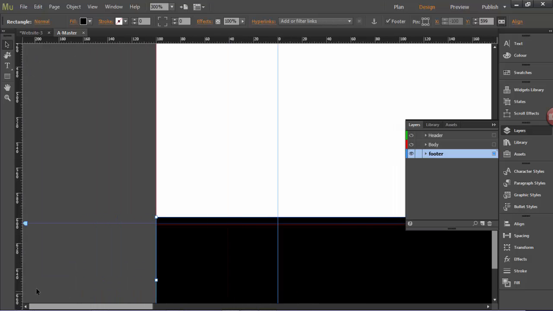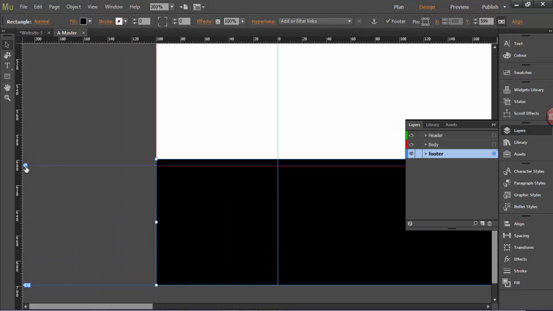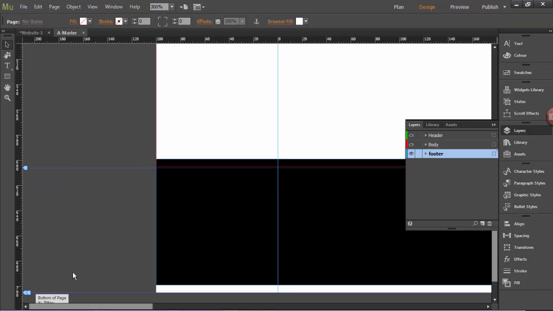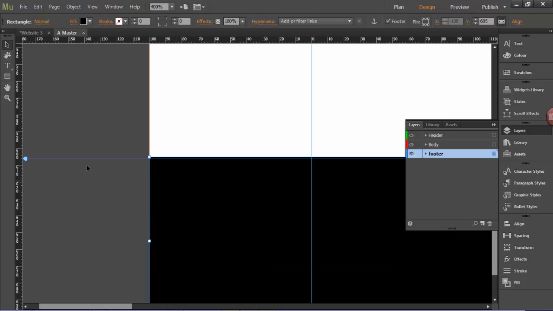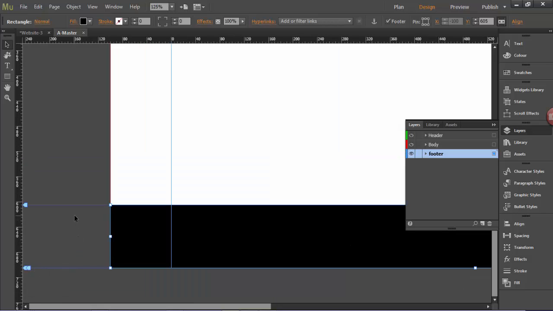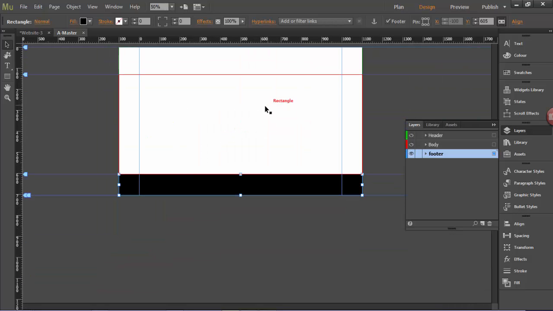I'm just going to move the footer accordingly, move it down a bit till it snaps, and that's it. So now we have 3 separate sections, and they all must be on different layers.